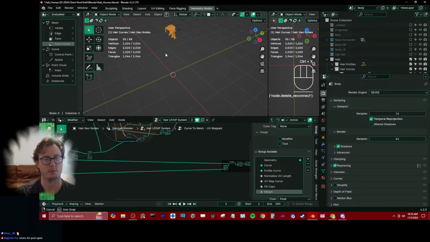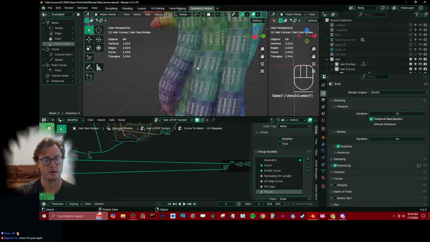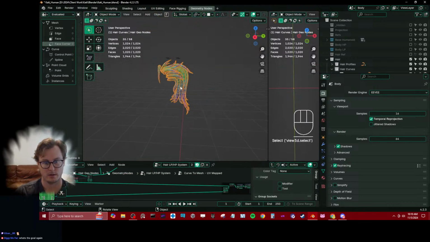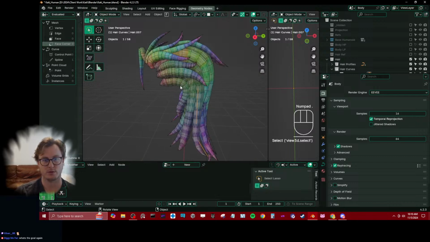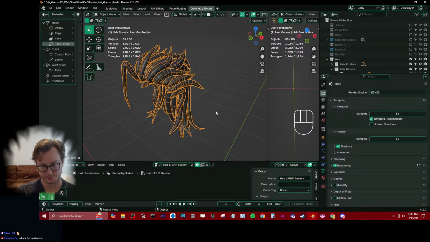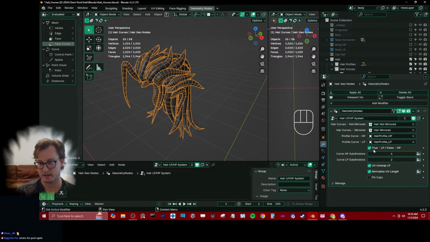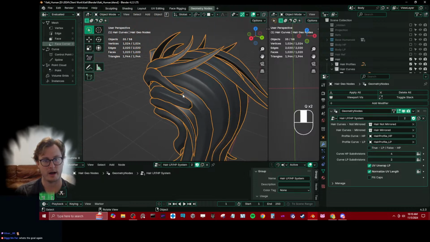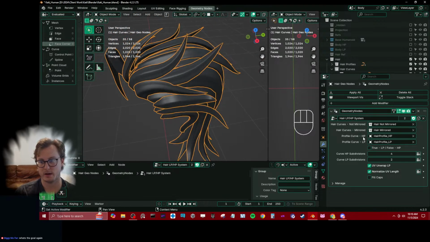So we have this hair groom right here. We have this nice hair groom that what we've done is created a GeoNode system so that I can toggle back and forth between the really high poly version of the hair and the low poly version.